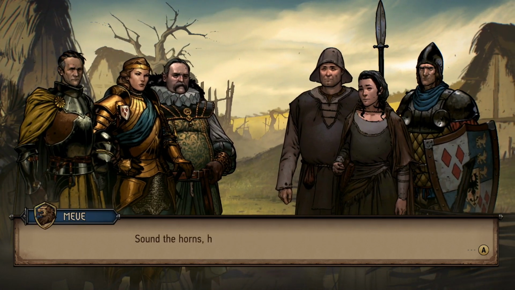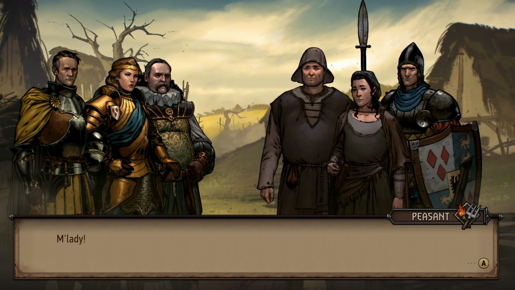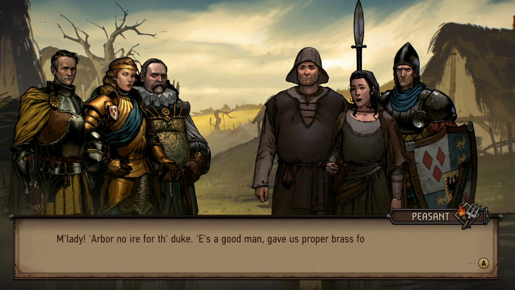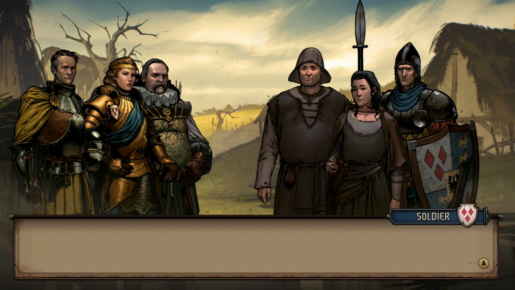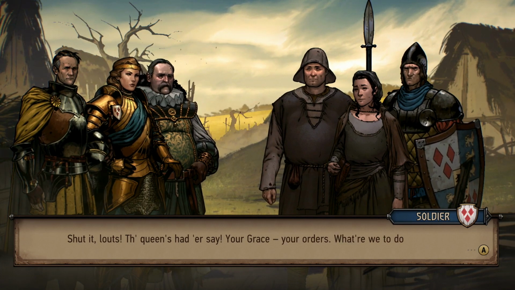Sound the horns. Have the men form up. We march at once. Milady, I'll be no higher for the Duke. He's a good man. Gave us proper brass for the welcome we gave him. Shared what grub he had. Shut it, louts. The Queen's had her say. Your Grace, your orders. What are we to do with them?